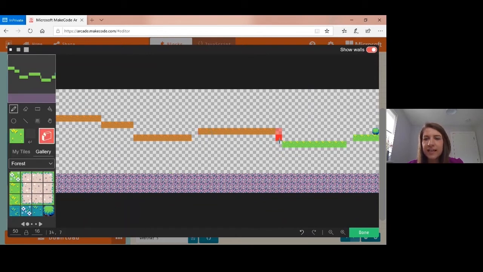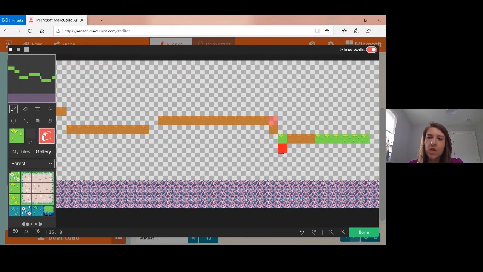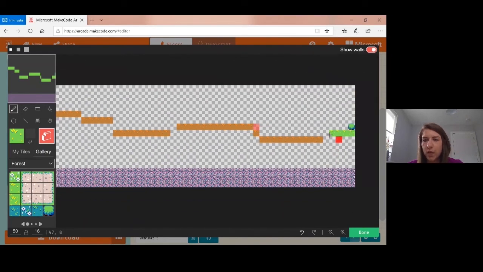So if you see that it's not red, so see there, for example, I missed that one. So then go back and fill it in because all of the platforms that you're after building need to act like a wall so that bubbles doesn't fall through, or your sprite doesn't fall through. Okay, good. So we're going to be moving all the way along.